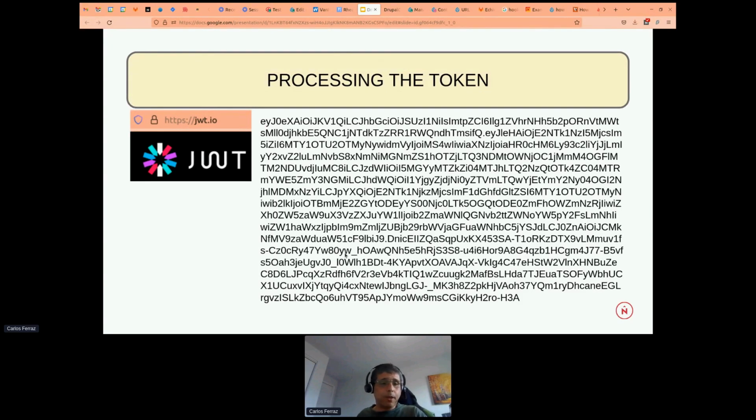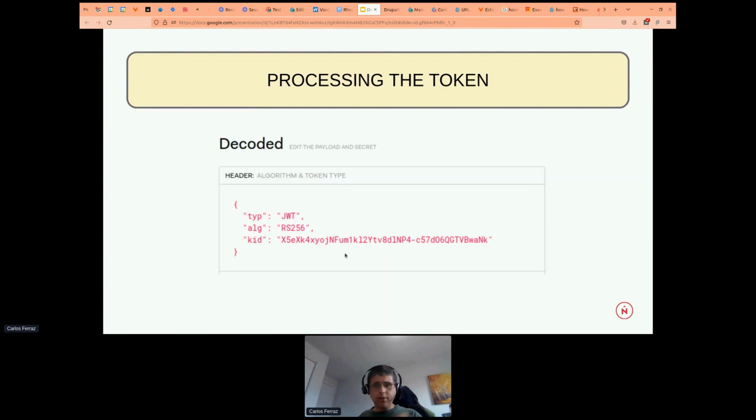This is the face of the token. We have an application inside the website jwt.io, so we can test and see if the token that we are getting is correctly formatted and what we can retrieve from it. In this case, using this application, we have the header, which is very similar to what we sent to Azure in the first place.